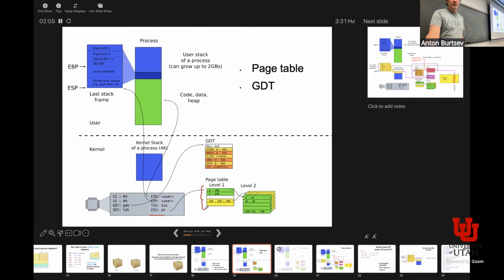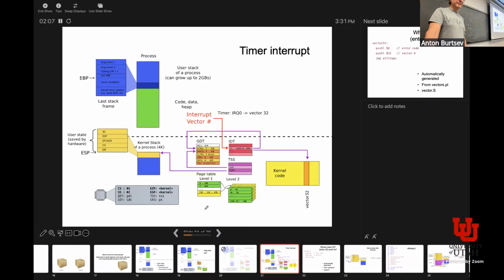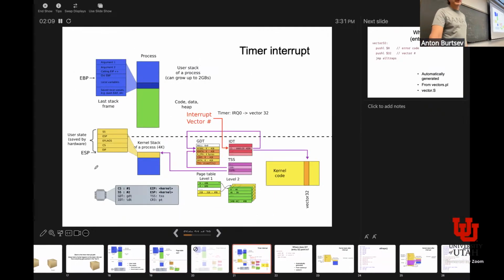Then, not surprisingly, back to interrupts. An interrupt comes. Imagine it's a timer. Everyone configured interrupts and interrupt controllers, so we all know we would configure the timer, which is IRQ 0, to be delivered as vector 32.